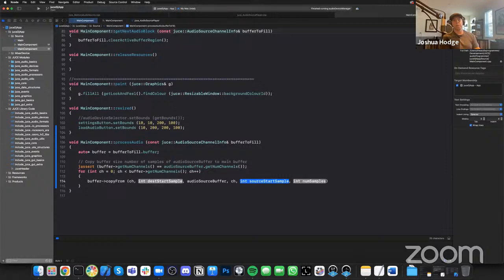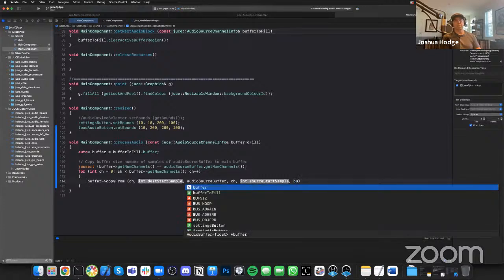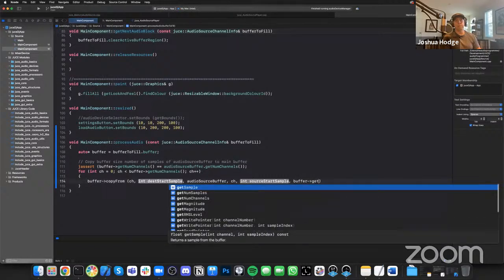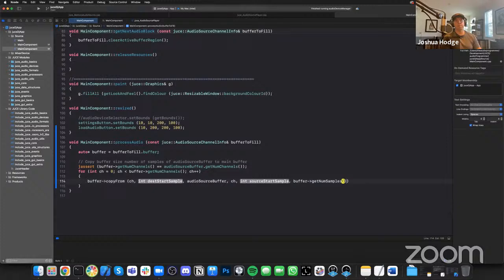And the number of samples would be buffer get num samples. So now we just need to figure out the destination start sample and the source start sample. Destination start sample would be 0, right?